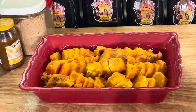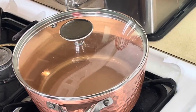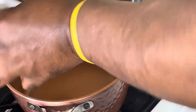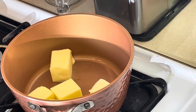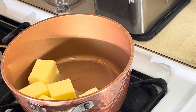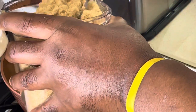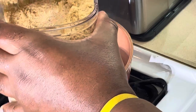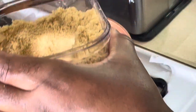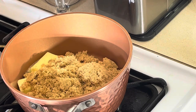I'm going to heat my pot up over here. We're gonna move y'all over here. There we go. We're gonna do some sauce here, y'all. All right. Now in this pot here, I'm gonna add some butter, brown sugar. We're gonna melt all this stuff together, y'all. Let me get my spoon here. Brown sugar. I use light brown sugar. Let me stress that. Because the dark just doesn't make it look nice to me. I like the brown sugar concept to it. I'm making a lot of glaze, y'all.